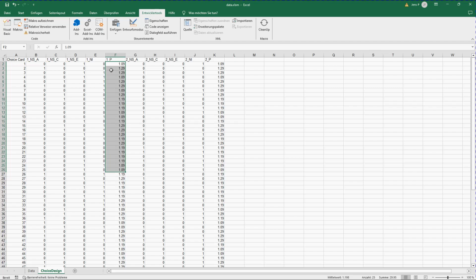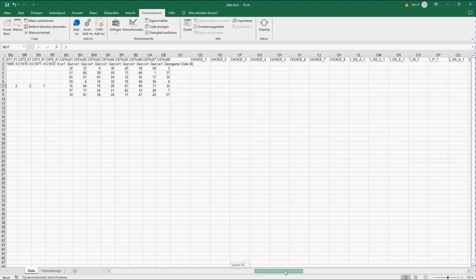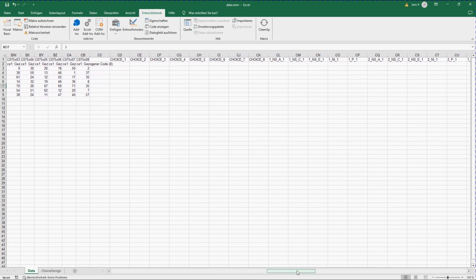Of course, if you have a different design, you might have more or less variables and then also have to adjust some of the numbers in the later processing. But in this regard, it looks like this. And well, with this preparation, we can turn to the second part we have to prepare.